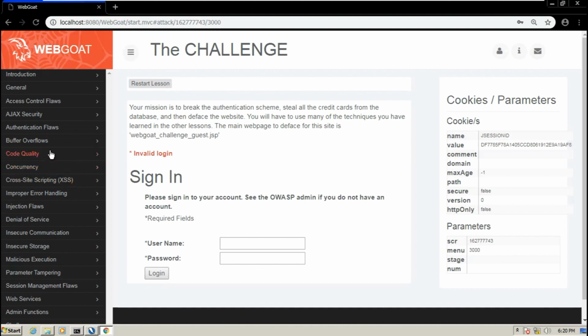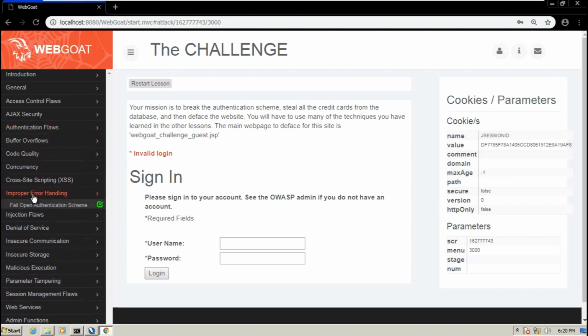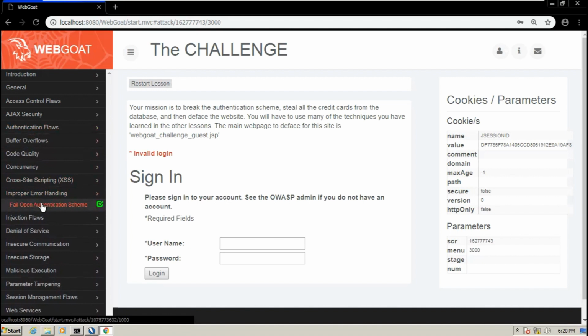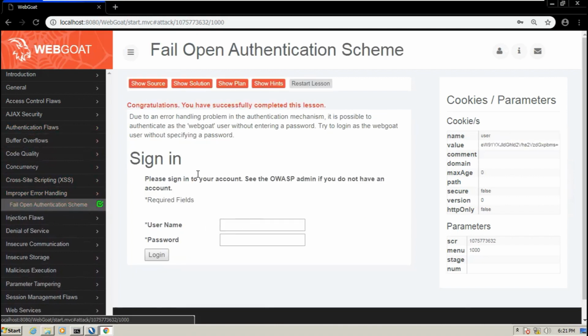But let's try a simple challenge related to the authentication flaws here, or perhaps, let me see, I remember that the improper error handling is the easiest challenge I had. Just click this one. You can just repeat, although I have already got this congratulation.